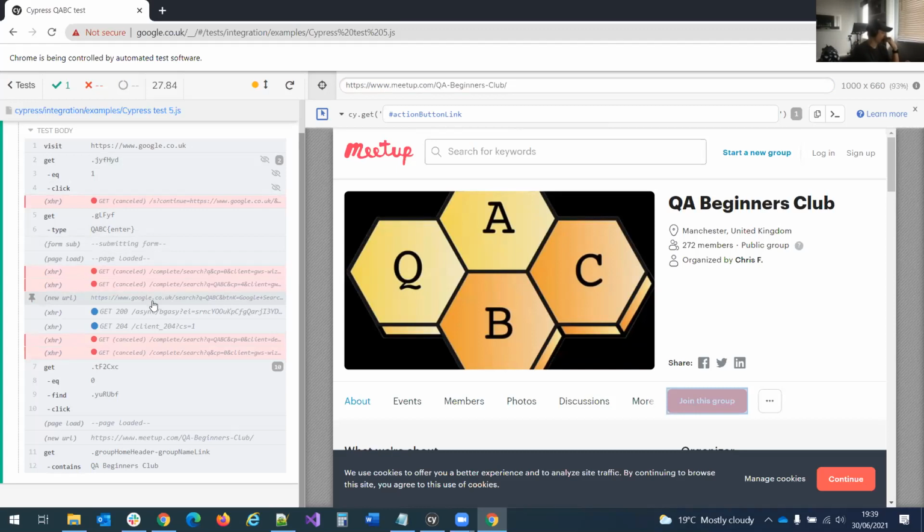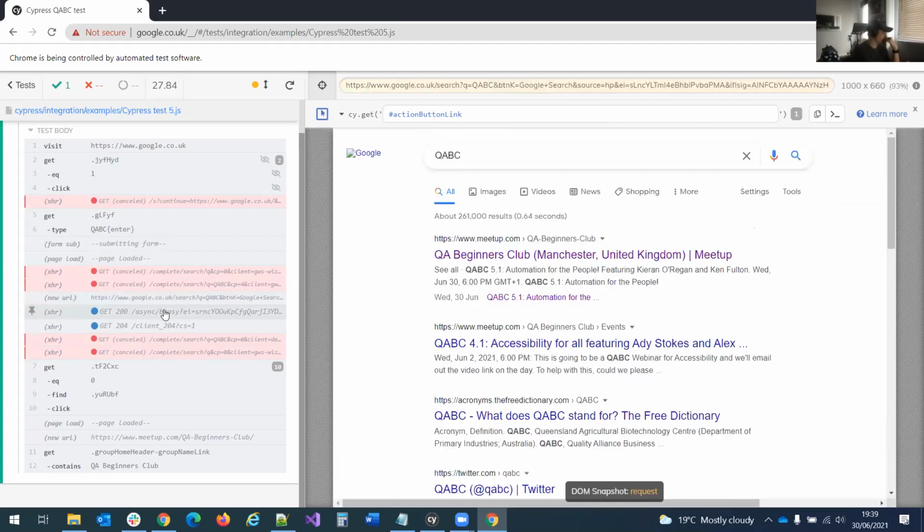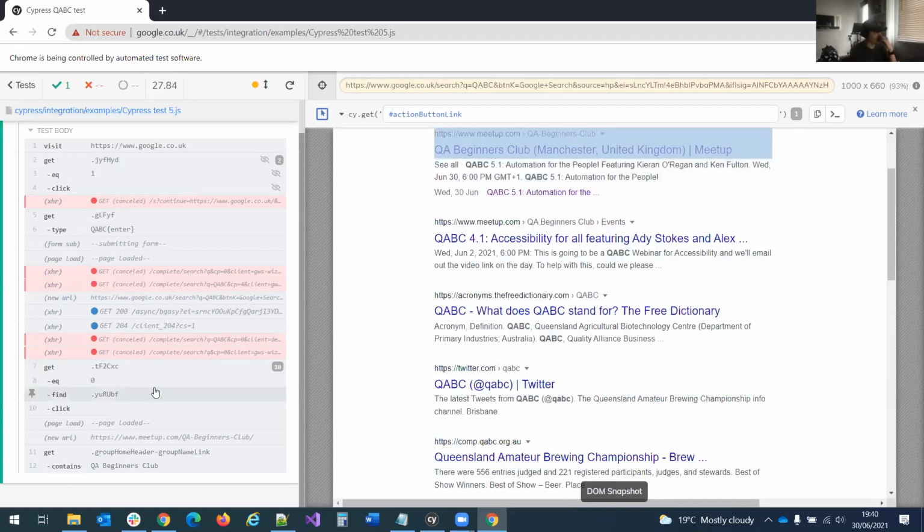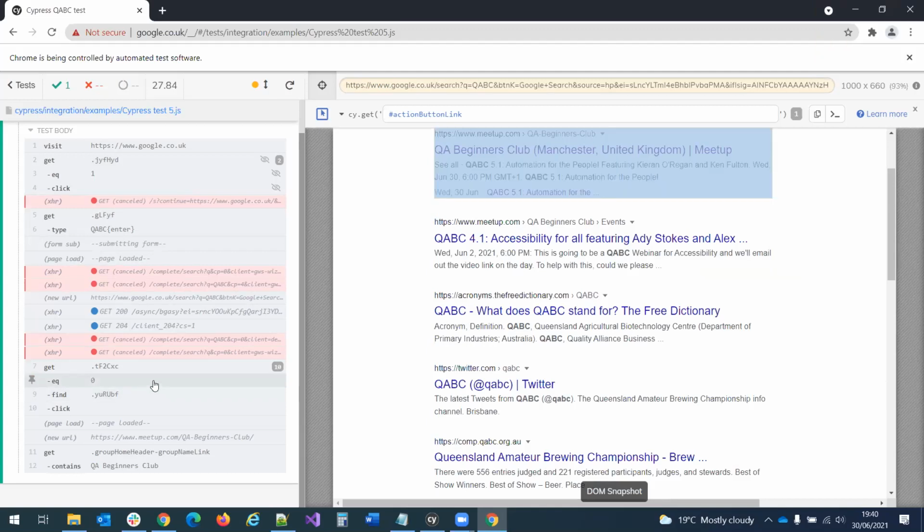It should work fine. So with this one, what it does, it's QA Beginners Club. It's looking for this class name of TF2CXC. It's finding the first one, which is that one. Then it's finding the class name, which is this. So the only reason that on this one, 0, we didn't click it, is that the entire component itself is there. It's not clickable. You have to click within the component.